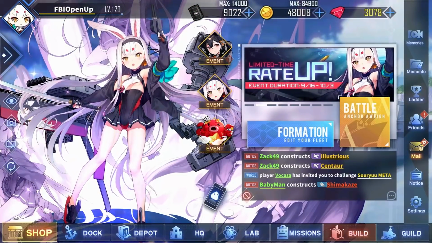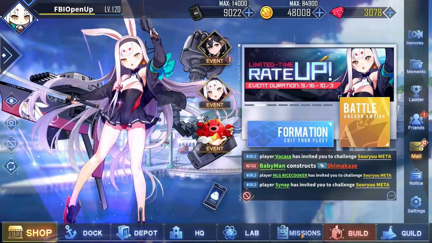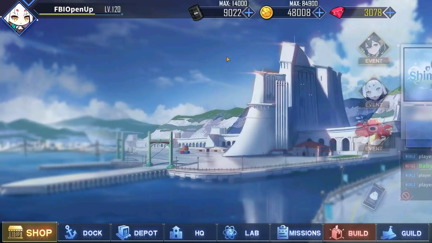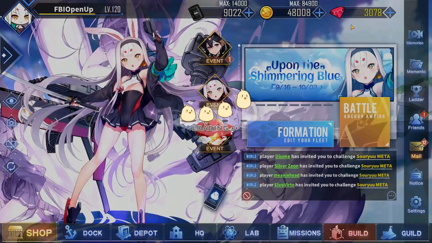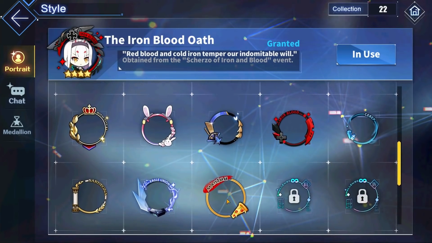With this event also comes a new portrait frame. For those that didn't know, you can obtain this portrait frame by maximally breaking all of the new event ships over here. Once you do that, you will get some of these portrait frame points over here, and once you collect enough, you can go to the event tab here, and to this tab down here, and claim your portrait frame. In order to equip it, you can click the top left corner, then click on style, and equip your portrait frame.